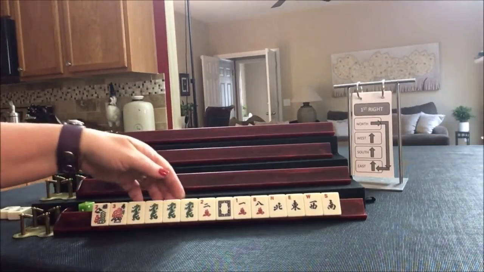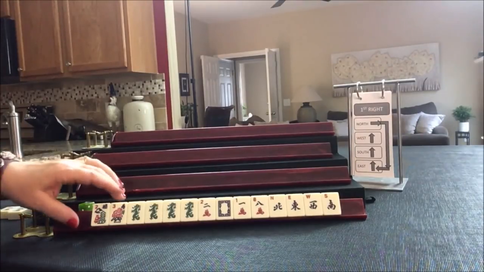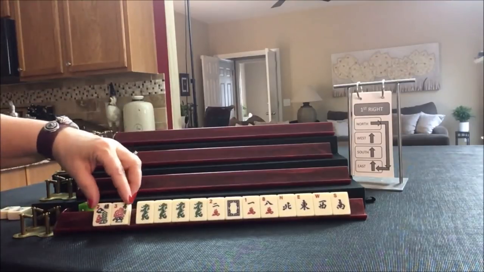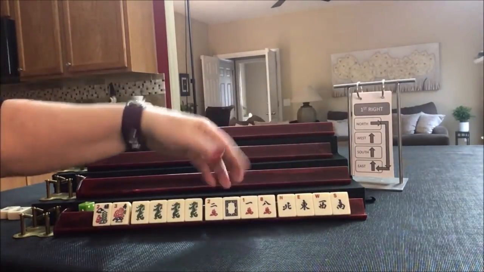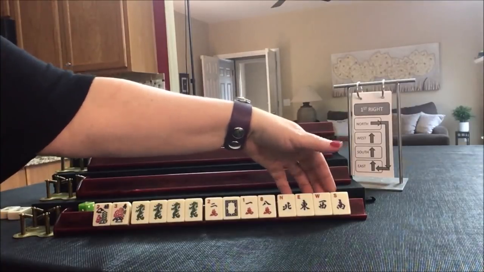Here's a hand on the mock card. This is going to be the last hand under the year category. It's concealed. We have a pair of flowers, a Kong of green dragons. Then we have two blocks of singles, the year and news.